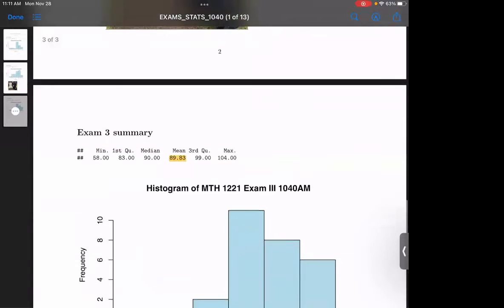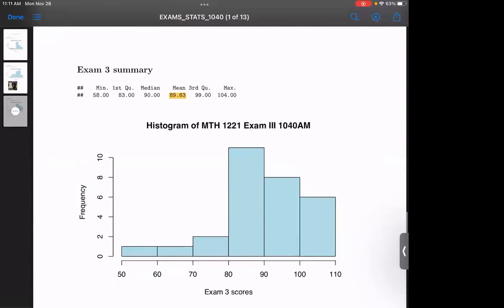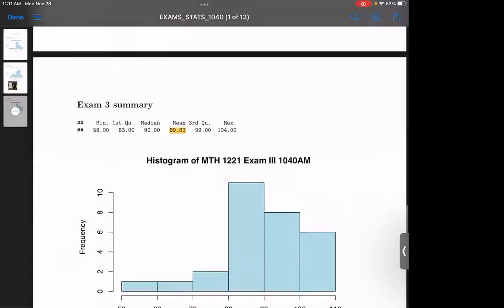All right, here's your average on exam 3. Wow, look at that. Almost 90%, 90. It brought it up to 90, right? Yeah, so you're doing very well. If you feel you didn't do well, this final exam is not the end of the world. You just have one more chance. Max is 104. Not too bad. 75 is usually what I got in the class. Your class is really high this semester. I don't know why.